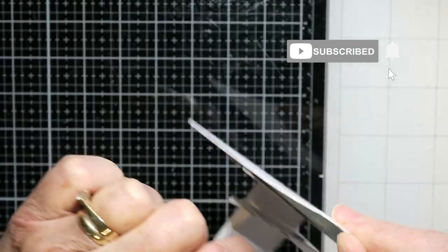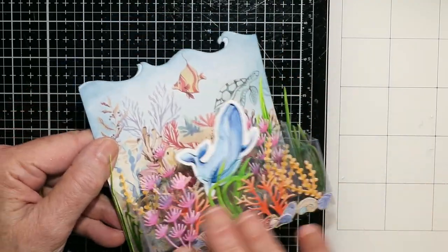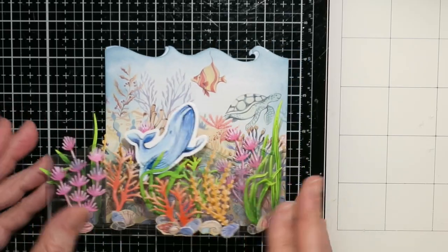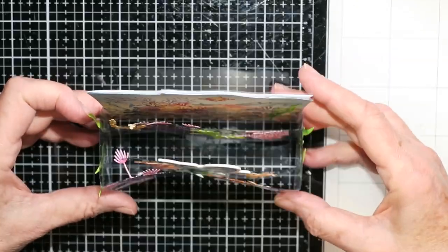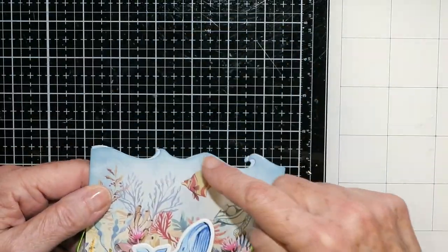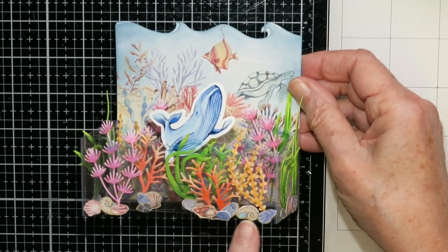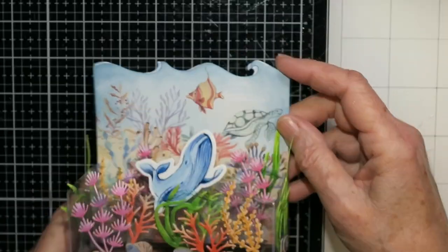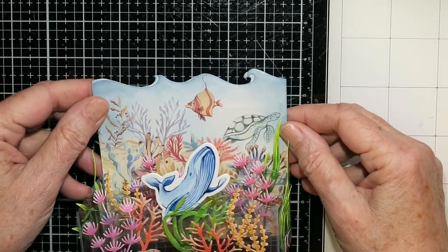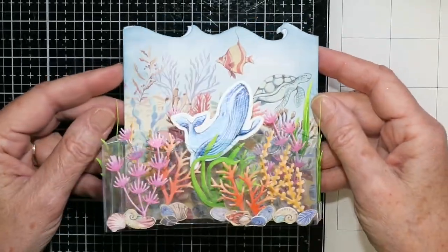Those are chipboard images so I've used a little piece of acetate to attach them. In this example I've used the Ocean Tail collection by Craft Consortium and I've cut the bottom layers all from acetate — the large one was still 10 inches wide. I used a wave die to cut the tops of it, and the two inside layers of acetate also use wave dies. Acetate is a little more flimsy and doesn't hold its shape quite as well, but I love the dimension it gives you — you can see through to all the different layers. I cut some seashells to put around the aquatic plants, cut the top with the same wave dies used at the bottom. That whale is chipboard.